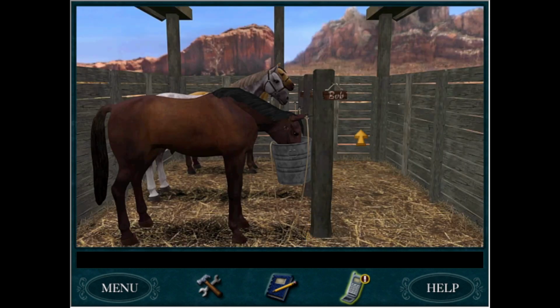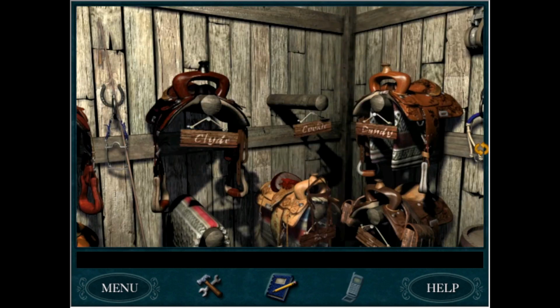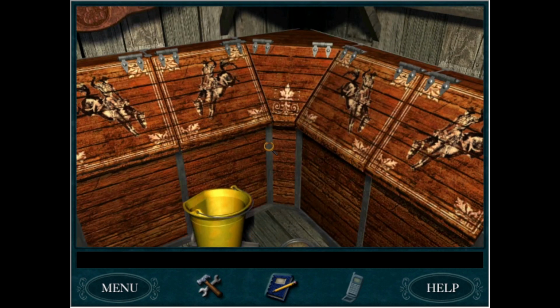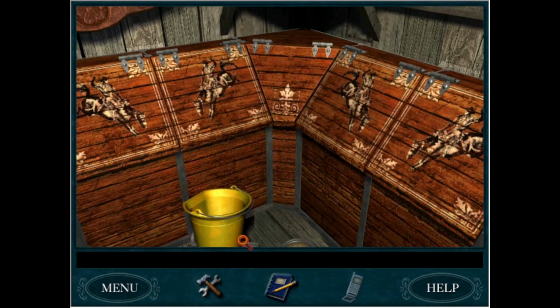Alright. Oh, I forget what the names of the horses were. Clyde and Ace. Clyde. 3 pounds of oats and 1.5 of mixed pellets. So 3 oats, and then should go to 4.5 of mixed pellets. Oats and mixed pellets.